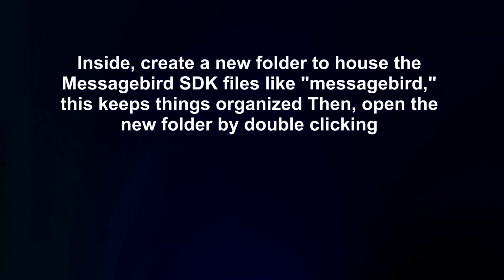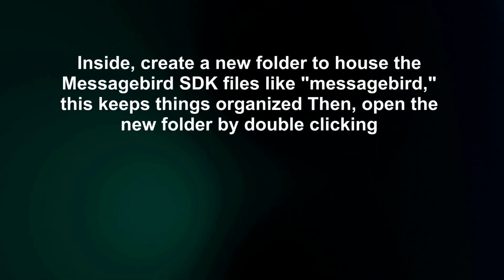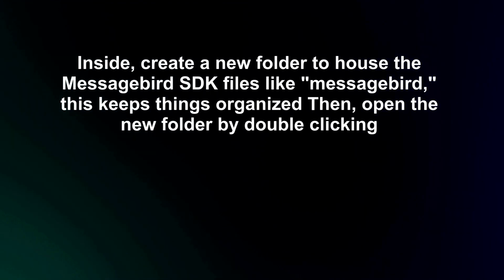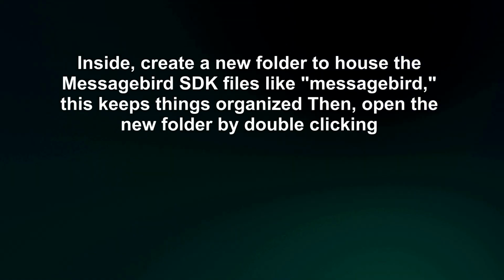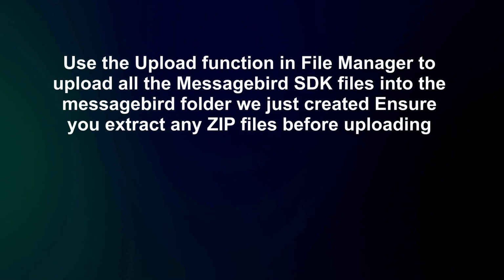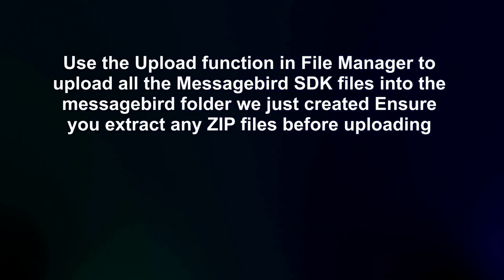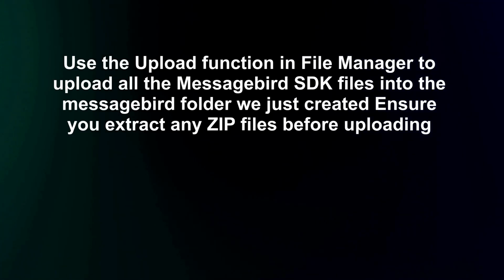Double-click it. Inside, create a new folder to house the MessageBird SDK files, like MessageBird. This keeps things organized. Then, open the new folder by double-clicking. Use the upload function in File Manager to upload all the MessageBird SDK files into the MessageBird folder we just created. Ensure you extract any zip files before uploading.